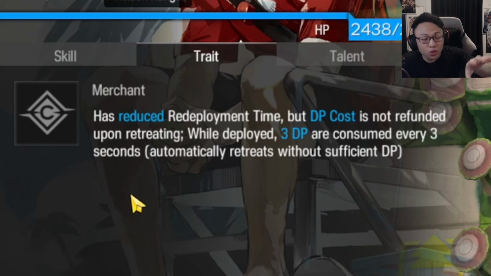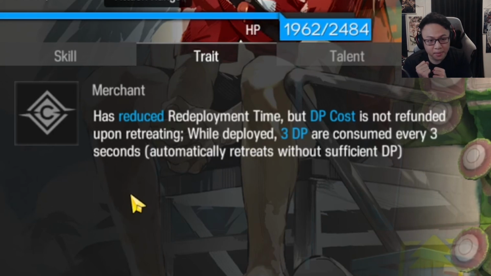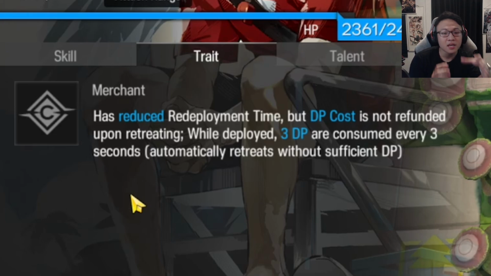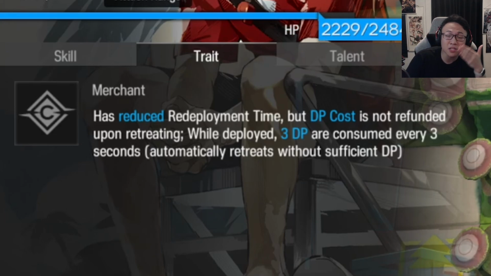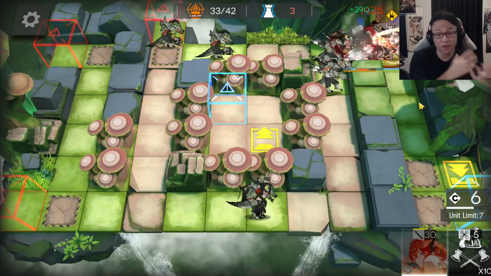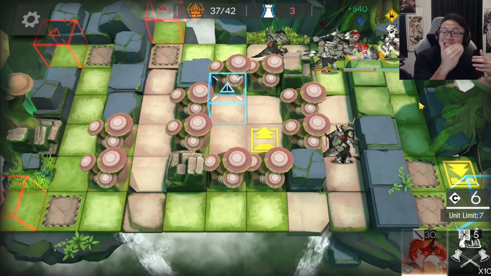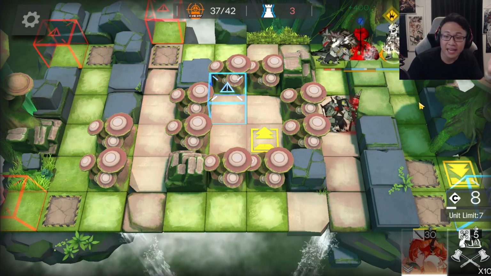So merchants have reduced redeployment time, the DP cost is not refunded if you retreat them, and when you deploy them, 3 DP is consumed every 3 seconds, which is why the DP is simply not going up. So the way you want to sustain it is either by having Vanguards in play so that you can keep him there, or if not, you want to make sure that he's the last deploy so that you don't have to care about anything else.